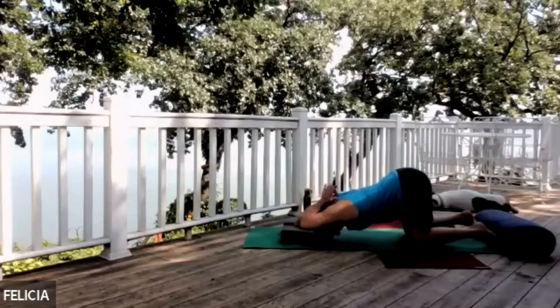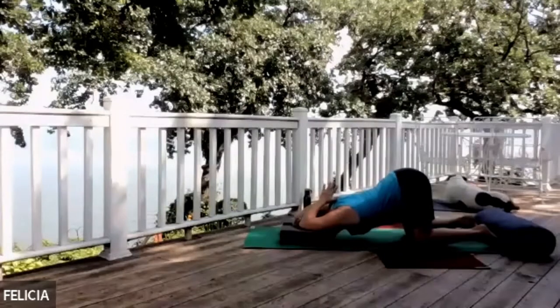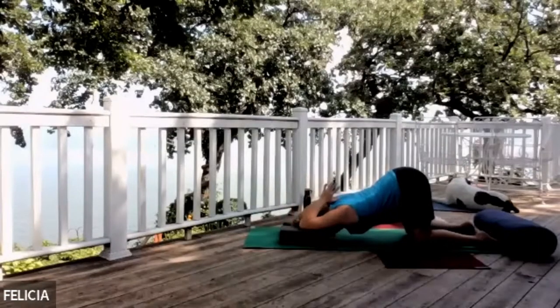And just feel the forehead onto the earth between the blocks, and then roll, reach the underarms, the eyes of the heart towards the earth, just to the best of your ability. Bring your palms together, and then move the forearms forward, palms forward. And then exhale them up.